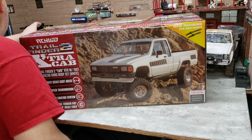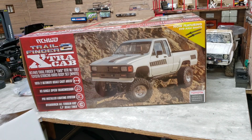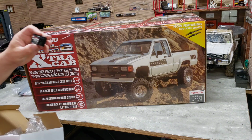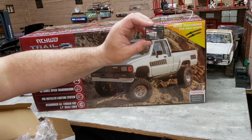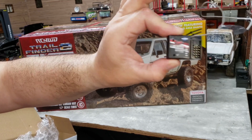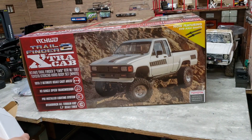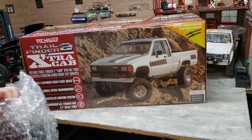The next thing they give you with the truck, like I said, when they sell it to you, they really are true RTRs. You get a 4-channel. This is the XR series 4-channel receiver. Also it's not in the truck anymore because I've switched up to my GT5 right off the bat.